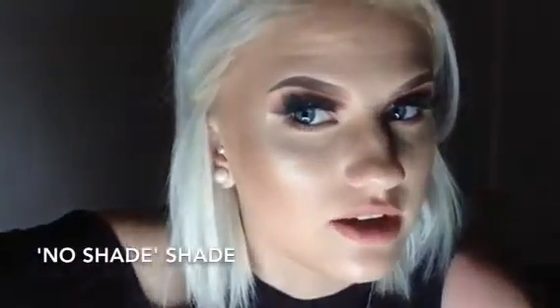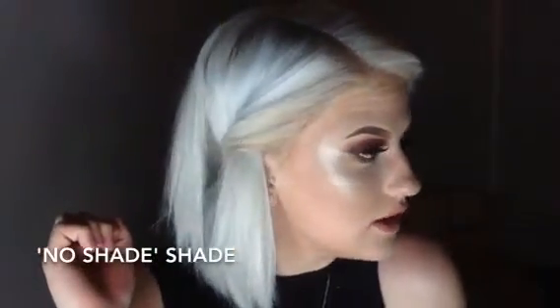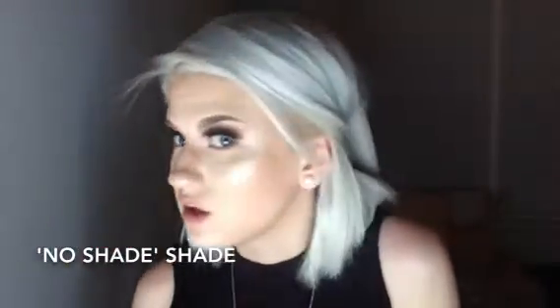And I love it. This is the ELF HD Highlighting Powder in the shade Starlight Glow. I don't know why everyone on YouTube is acting like this isn't an amazing product. I don't understand why people say that this ELF highlight is not that dramatic or isn't that glowy — because this is very glowy. The two reviews that I saw were both like 'eh, it's okay,' and I feel like it's really a dramatic thing because it's probably not going to show up well for everyone, but this highlight is pretty dramatic for me.